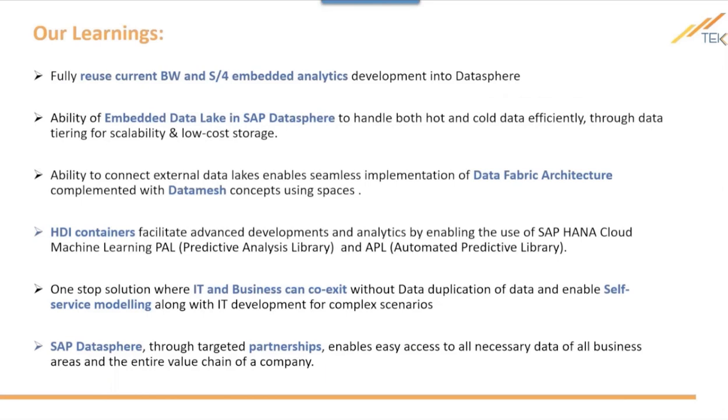So what are our learnings from these three use cases? The first one is we can fully reuse our current BW or any S4 embedded analytics development which we did. So we don't really need to recode or reinvent the wheel in Datasphere. Everything can be leveraged very easily. And one very beneficial thing in Datasphere is its own embedded data lake solution. For any cost-effective storage which we want for warmer data, not really hot data, we can still consume it via embedded data lake solutions.